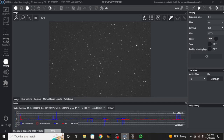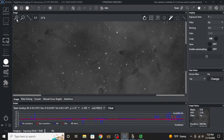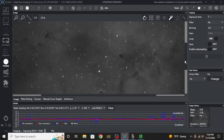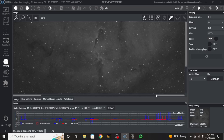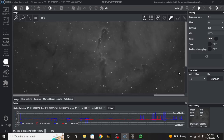All right, you guys, so here we go. First one coming in. Let's take a look here. Here it is. Cheers to the first sub with the 2600. Many more to come. Oh man, I'm already impressed with this camera and that filter. Look at that. Nice. Stars are looking really good too. That's awesome.